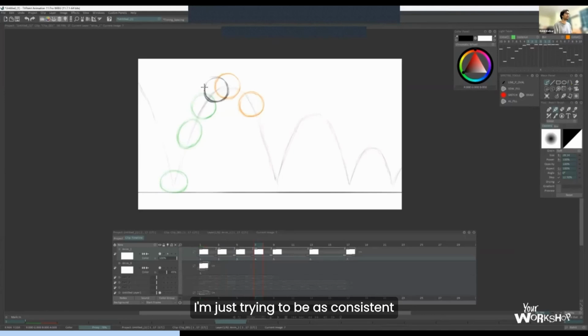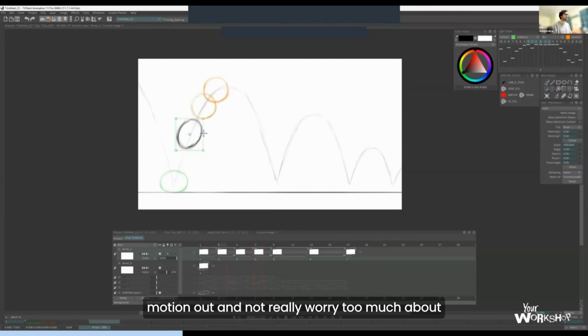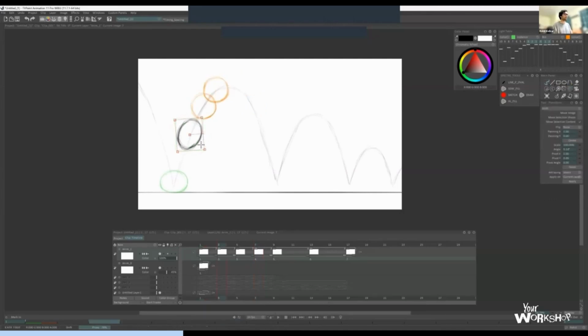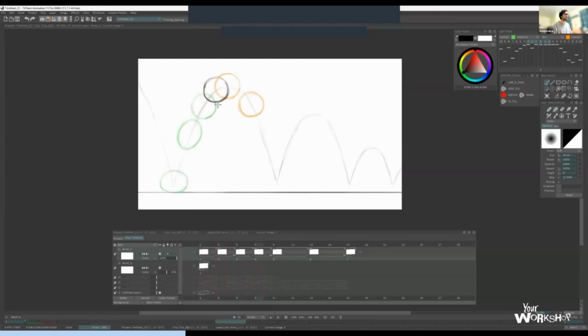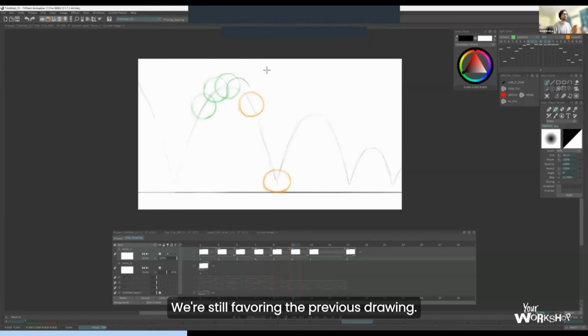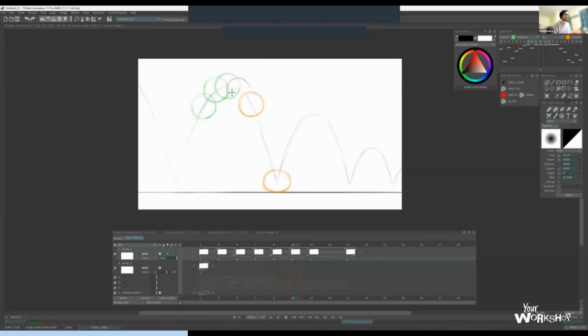I'm just trying to be as consistent with my volumes as I can. But again, for the rough pass, you just do your best and really just try to feel the motion out and not really worry too much about if you're losing the volume too much. But try to be as consistent as you can. Now, similarly, as it falls down, you're still favoring the previous drawing, as you can see here.